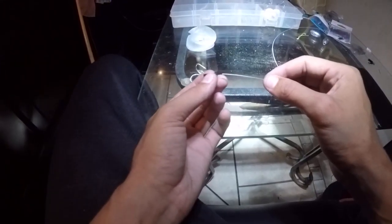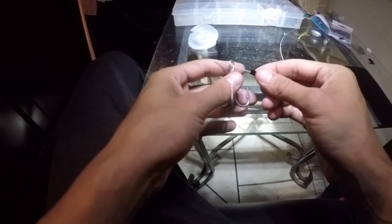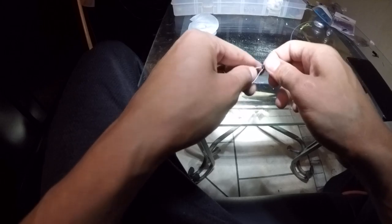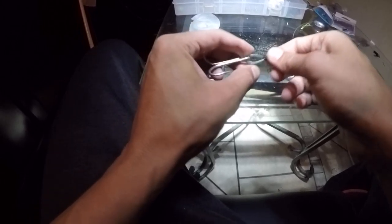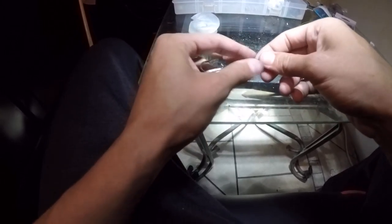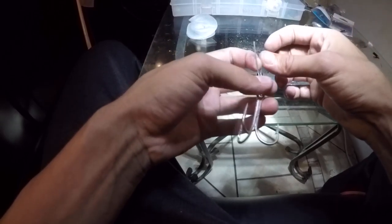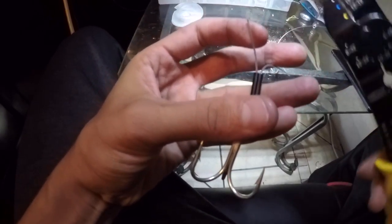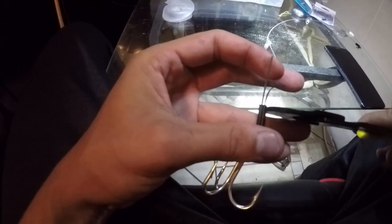Same thing. Take another sleeve. Put it in. These are some freaking badass treble hooks, man. You don't need too big. You don't want too small, though. Well, it depends. Just preference. If you're keeping gar, then yeah, bigger the better, right? But if you're catch and release, you might want to get some rustaways or use small hooks. But I usually keep them.